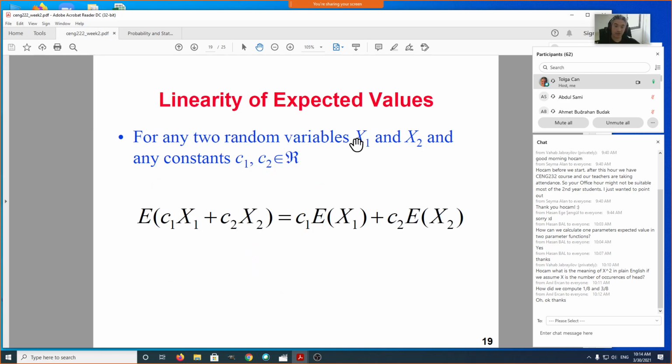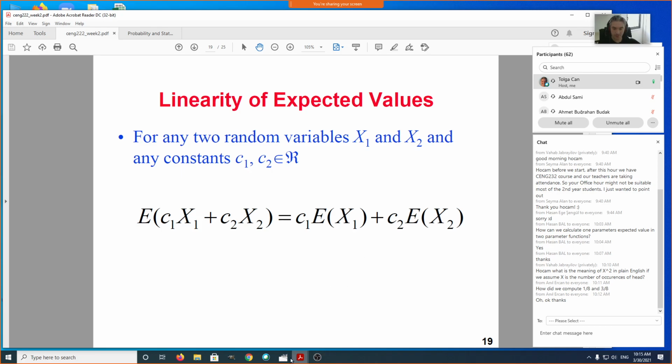Now, I talked about this linearity of expectation. For any 2 random variables, or any arbitrary number of random variables, and some constants, their linear combination can be taken out. It could be proven mathematically by using the original formula. If you replace that g(x) with a linear function, you can take constants out of the summation, or the summation could be chopped up into 2 pieces and summed up individually. This is what it's basically saying.